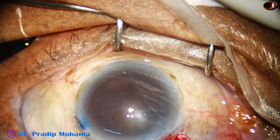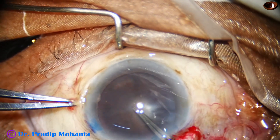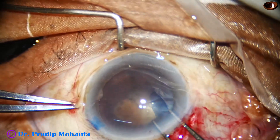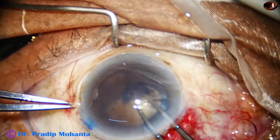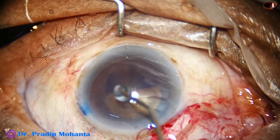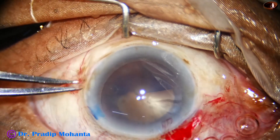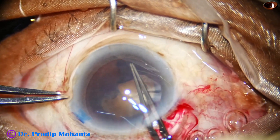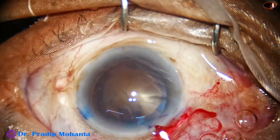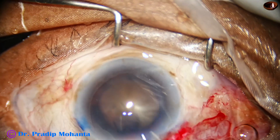I did a little bit of peritomy because I knew there is going to be too much conjunctival swelling, so a bit of peritomy has been done. And now capsulorhexis. The size of the capsulorhexis is going to be about 5.75 millimeter, almost 6 millimeter, because in hard cataracts, if we do a small rhexis, management of the pieces, large fragments, and cracking the hard nucleus becomes very cumbersome. It is always better to get a rhexis of this size in hard cataracts.